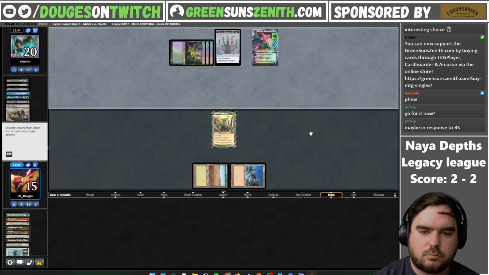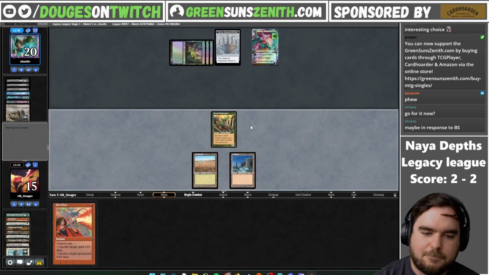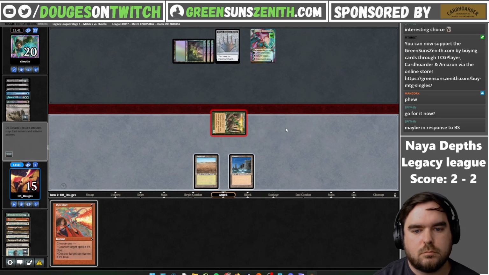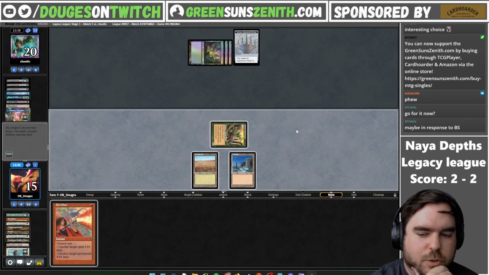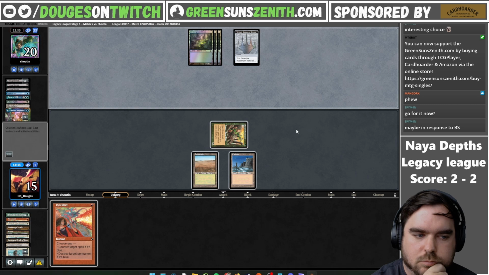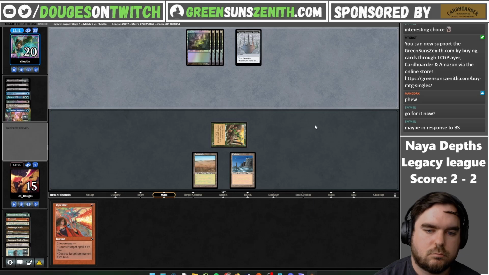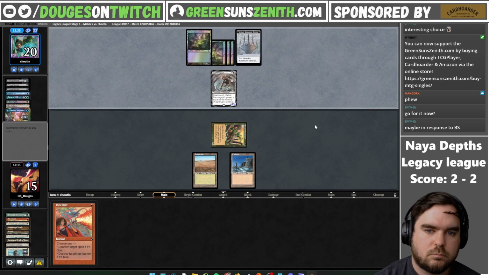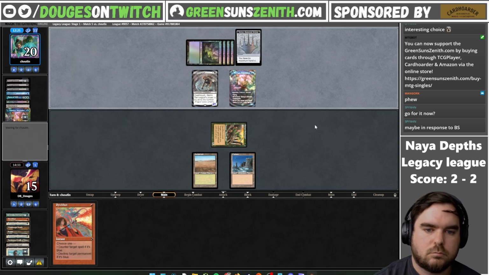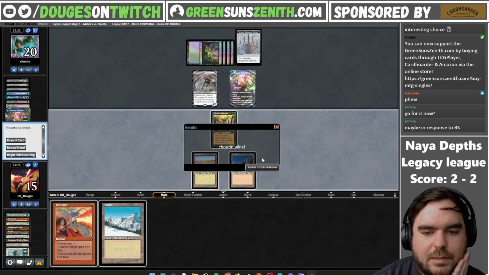Very interesting. I mean, now we get to kill the Tamiyo, right? Gosh. To be fair, they do have 23 cards in hand, so. I think we just save some time for the next game.